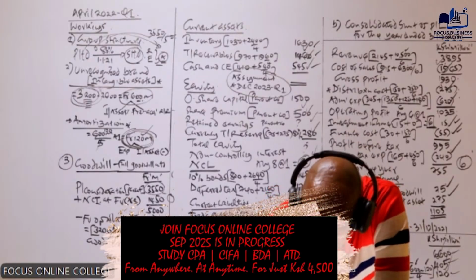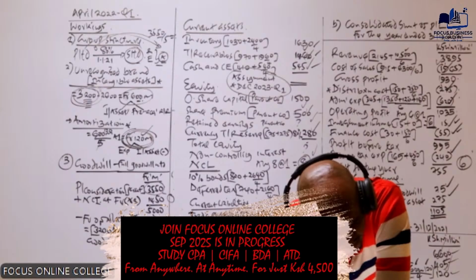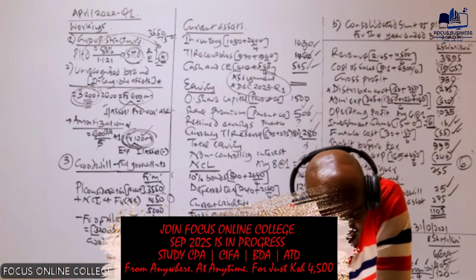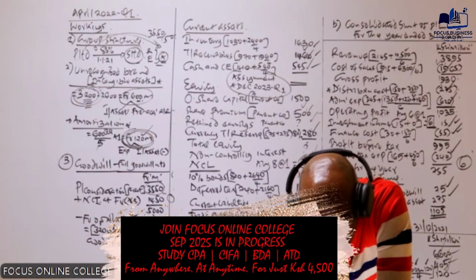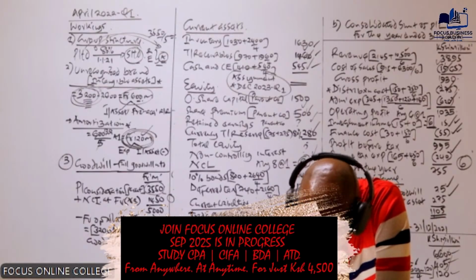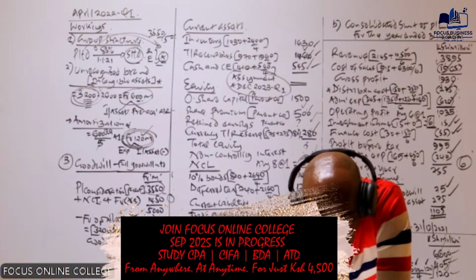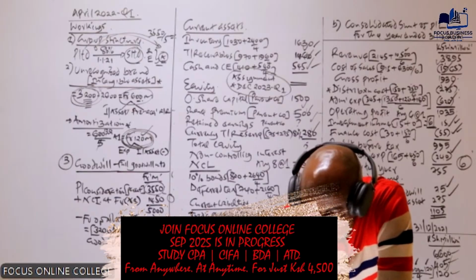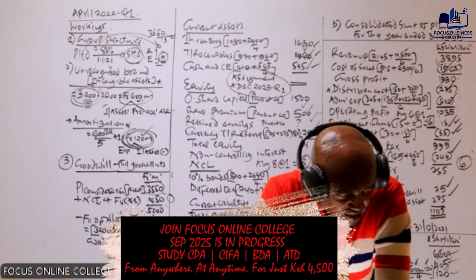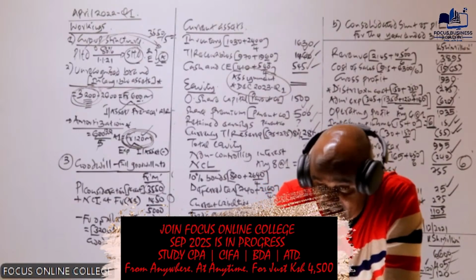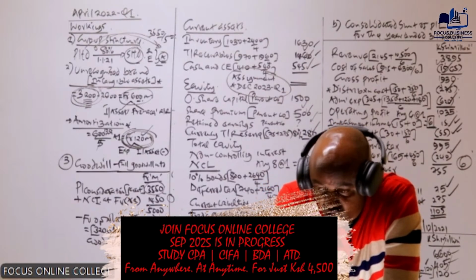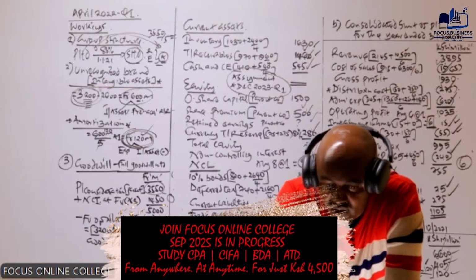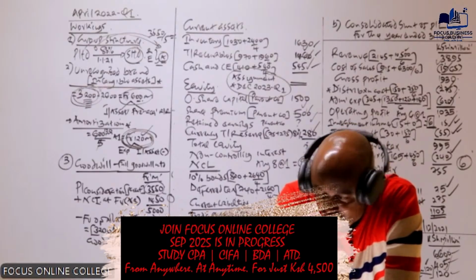If you check the paper for August 2024, there were still 2 questions, group cash flow and another question. So that's why I'm saying that these are very, very common areas in the exam. Either you get 2 questions of 20 marks, or maybe 1 question. But mostly, I expect 2 questions this sitting, because you can see last time there was no question on cash flow. I expect that will be tested this time, and also another question for group accounts.